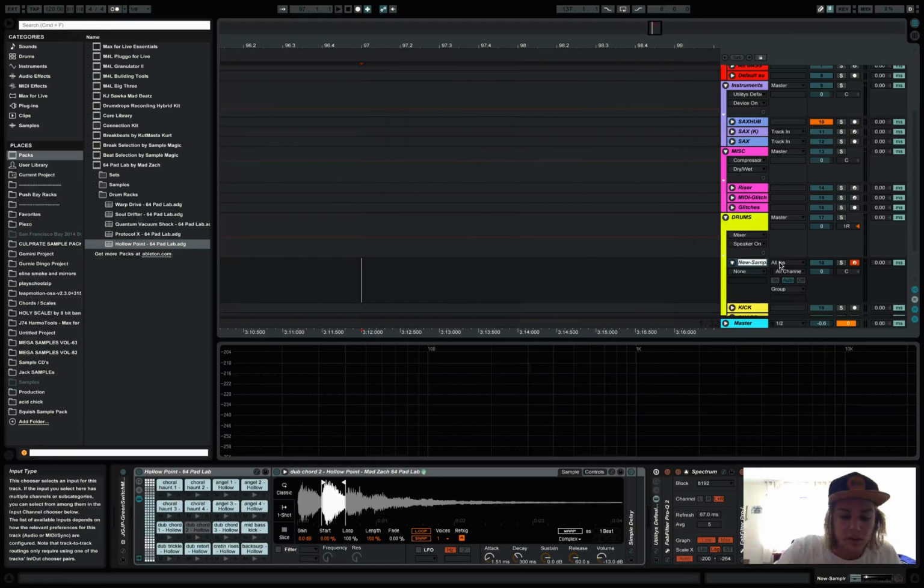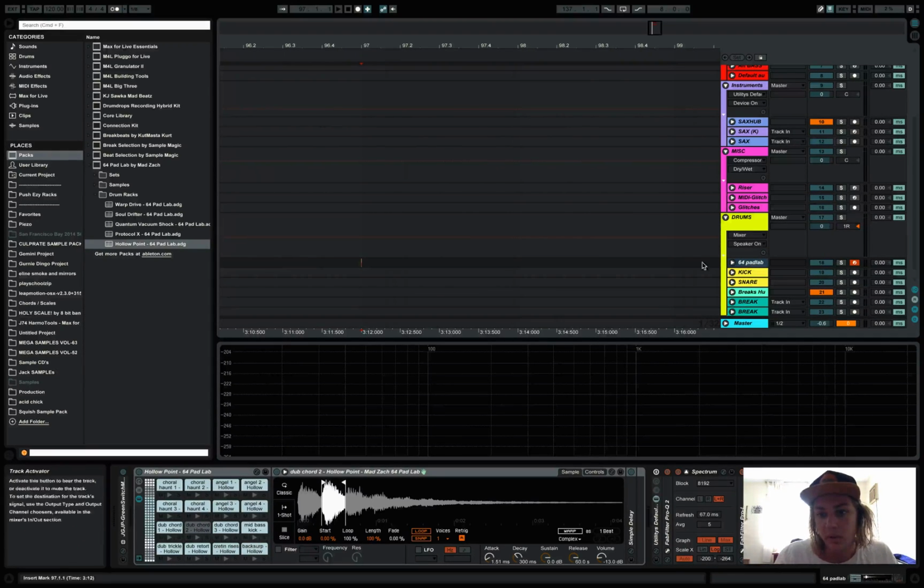Here, so like, you know, 64 Pad Lab. And that's armed and ready to go. So that's what my default looks like. I have that so I can just open up Ableton and just start jamming on my Push. Do that sort of stuff for anything that you'd like to use. Like, I don't know, your keyboard or whatever.